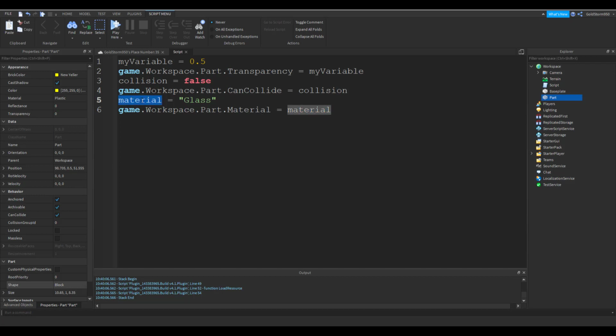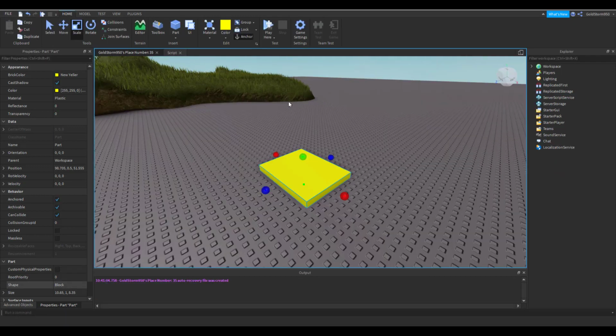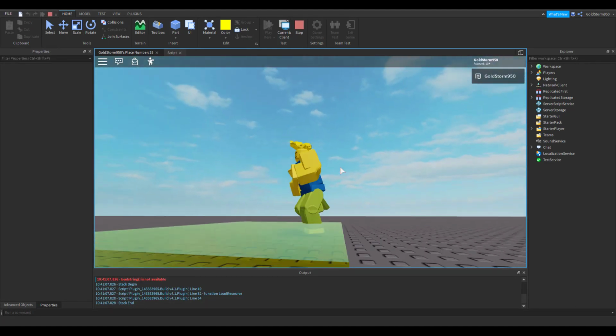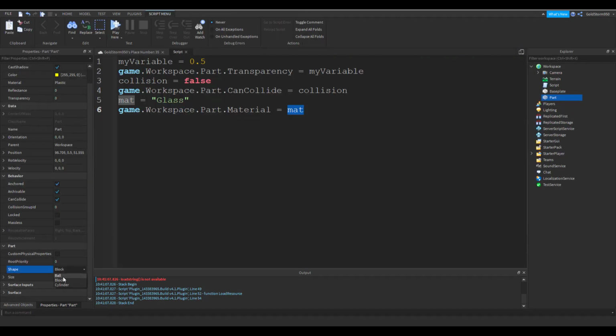So I'll just name this matte. So the material is now equal to matte, and since matte is glass, we're just gonna make the material into glass. So let's go ahead and play here, and we can see that it works. It's glass now. Same thing for shape. We can make that into a ball. So that's really how you do it.